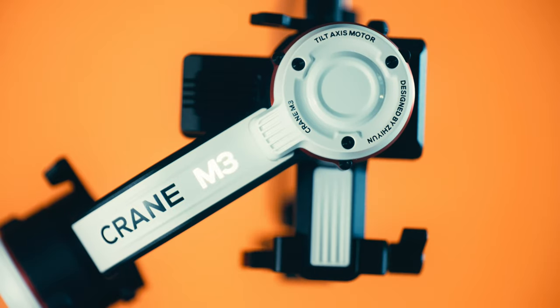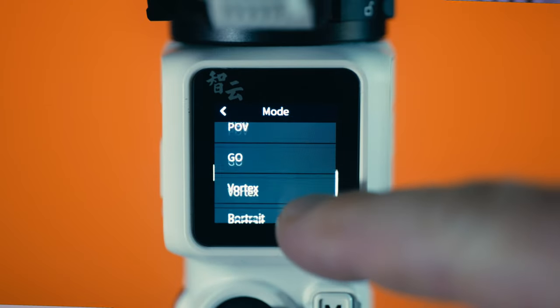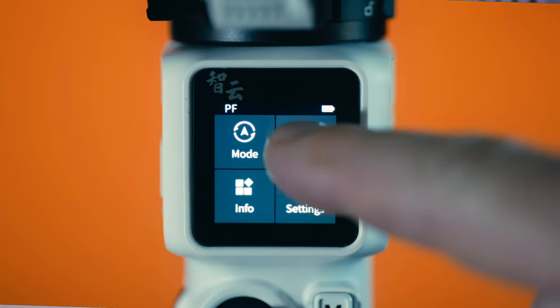It is very easy to operate. The company has been making these kinds of products for a long time now, so they're pretty well versed in how to make a good user experience. It has an LCD display which is full colour and displays a full menu system and it's really easy to follow. It's really clear what you're doing and the modes are very easy to set, so it's really good from a user perspective.